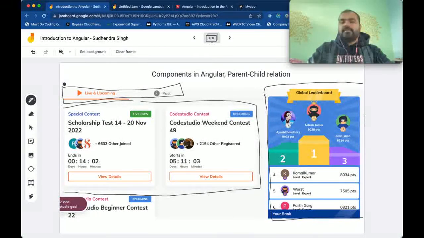Component based application also offers reusability of code. Meaning if I want this leaderboard anywhere else or on any different pages, I can use the same component in the same place, which provides reusability. Now, these can be treated as separate modules. Every component in here can be treated as a separate module.